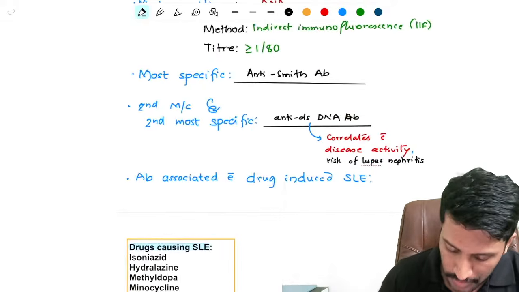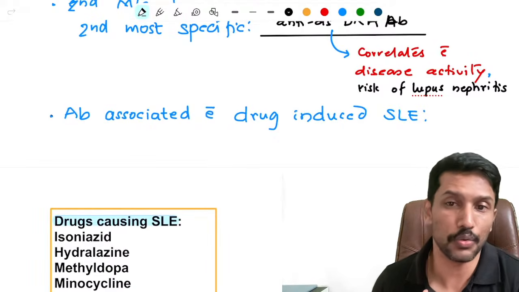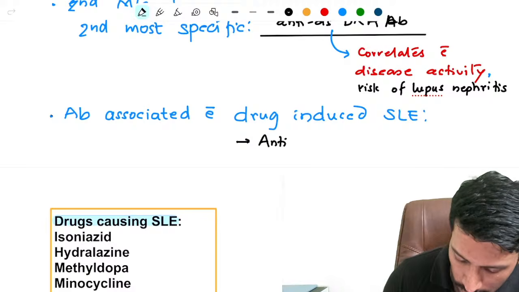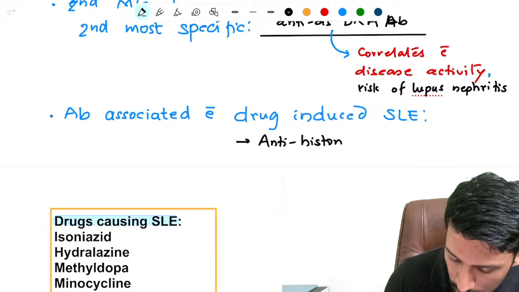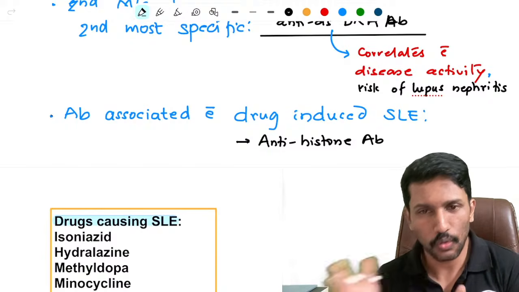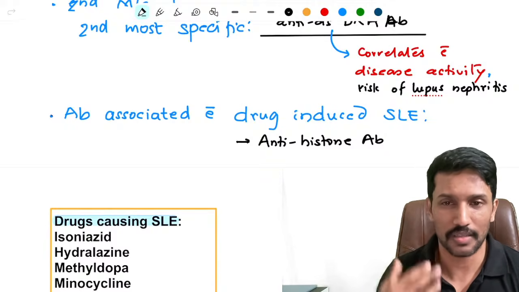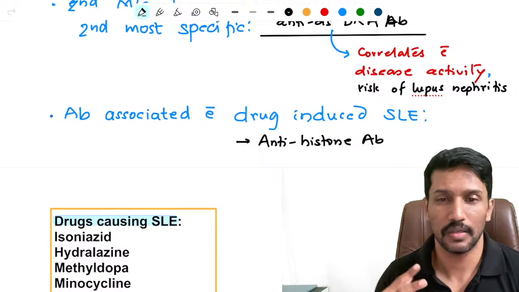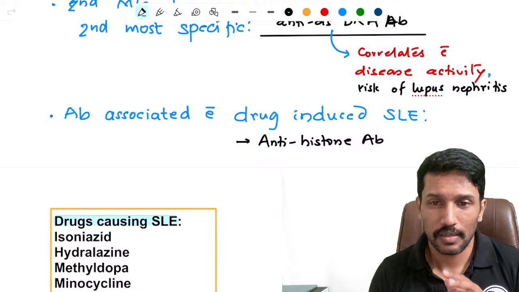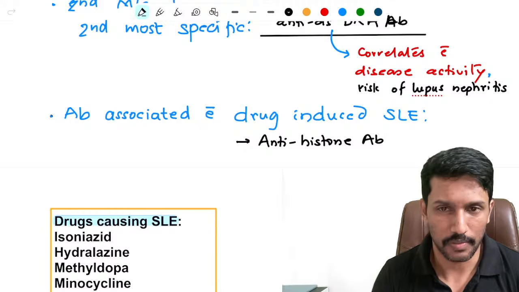Now, drugs are also known to cause SLE, and patients who have drug-induced SLE have an antibody. What is that antibody? It is the anti-histone antibody. And particular about drug-induced SLE is that it is reversible. You stop the drug, slowly the anti-histone antibodies disappear, and the SLE manifestations that the patient has, the malar rash, photosensitivity, even organ involvement, all of that improves. But the SLE that was spontaneous onset, not caused by drugs, is not reversible.